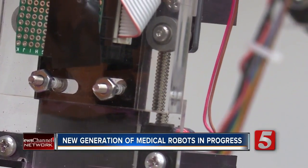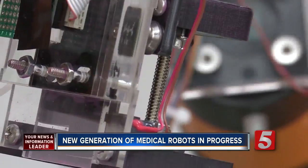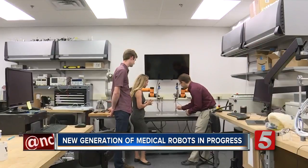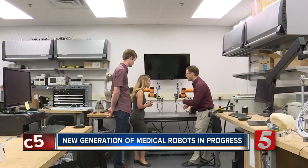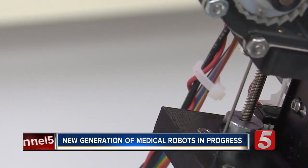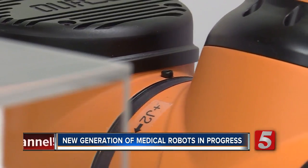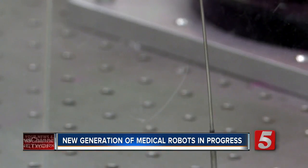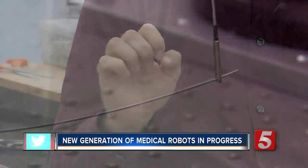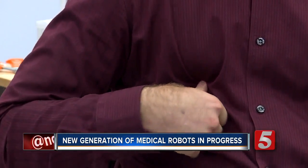Right now, Webster and PhD students like Patrick Anderson are working on a robot specifically for lung surgery. There can be as many of these little needles as you want. Webster says robots like this one are designed to work around a patient's rib cage. The lung is a really hard area to reach because it's an enclosed cavity. The arms are attached to thin wire-like needles that would allow a surgeon to work inside the lungs without making any large incisions, so you go home with just a Band-Aid on your chest.